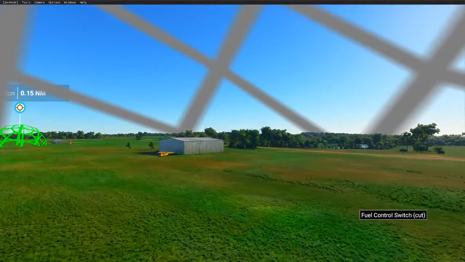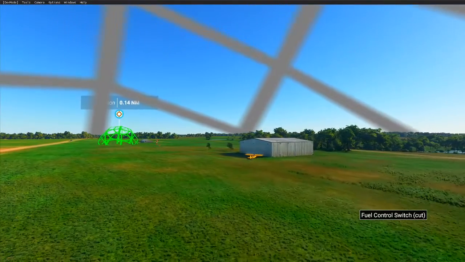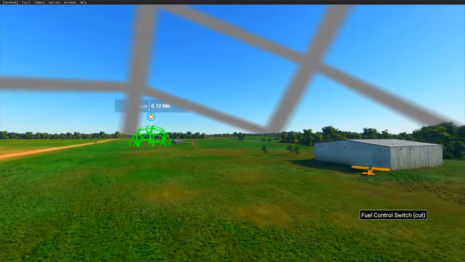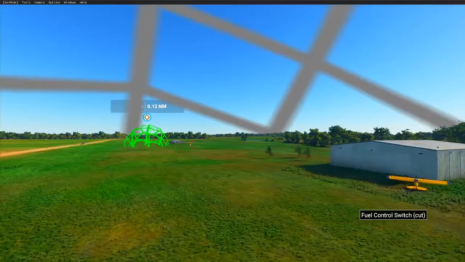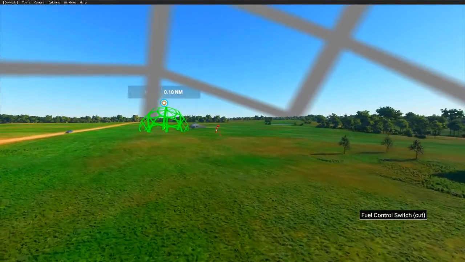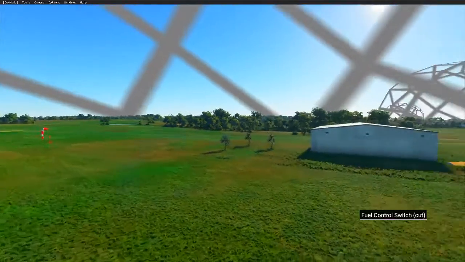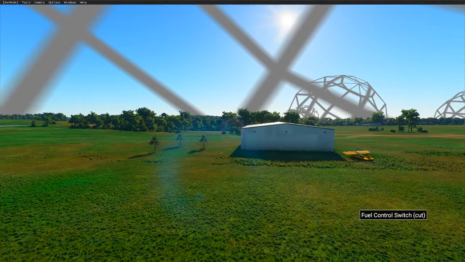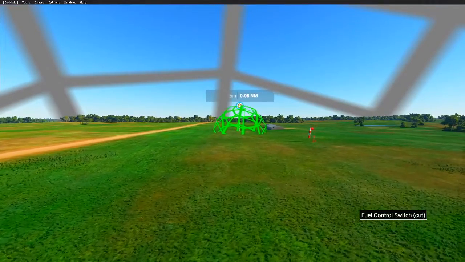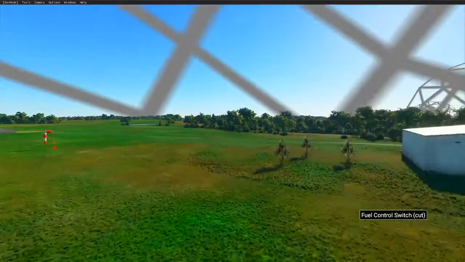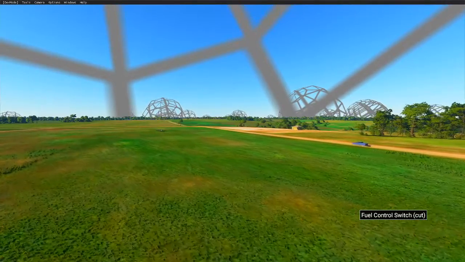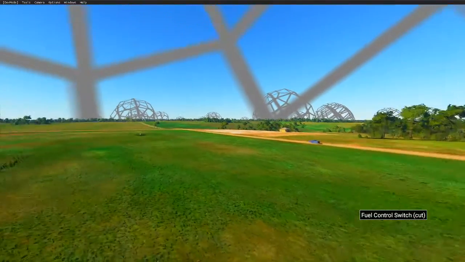So it worked. As you can see, for some reason, when you go into that editor mode, the buildings that are already there are odd. I've had them float in the air. I've had them disappear entirely. Yeah, there's our scenery. So it's just a way to spice up your favorite airport, or add some flair to an empty airport that you're working on.